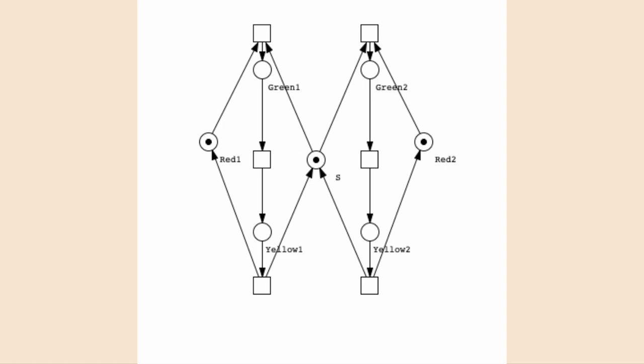But Petri nets do not just limit us to molecules. We can also implement our beloved traffic lights using Petri nets. The following is a simple two-way traffic light where at most one light may be green. The circles with the name all have a function that is triggered if an element resides in it. For example, right now in circle red1 there is an element, meaning lamp1 is red and similarly, lamp2 is red. Let's throw an element into the middle circle to get the traffic light started and record its trace on the side.